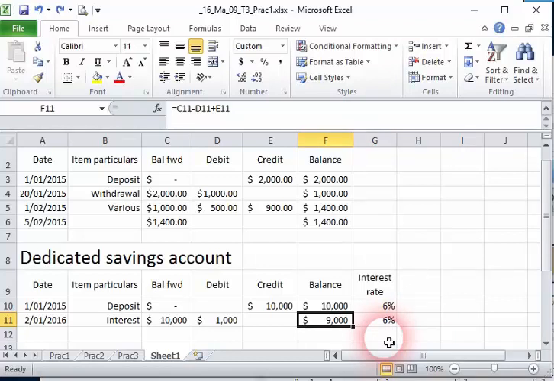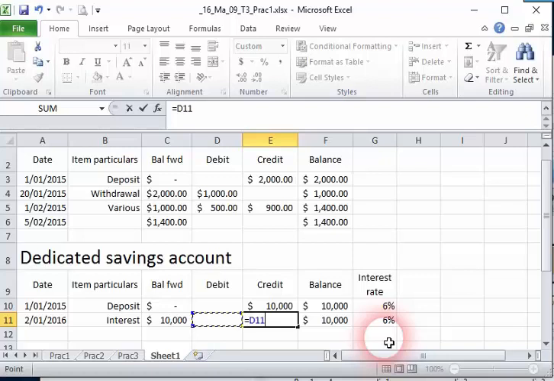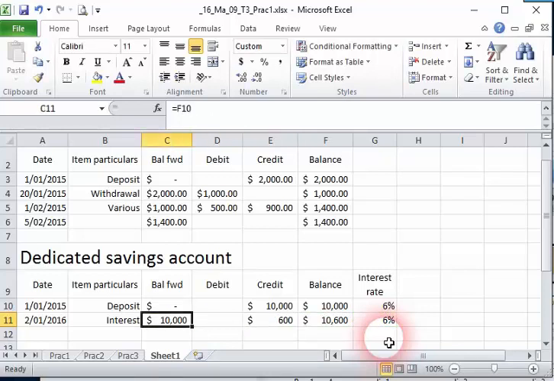Okay, so the interest rate, what we're looking at here, we've got the balance forward from the 1st of January. That was deposited $10,000. Let's say exactly 1 year after that deposit, we'll get an interest deposit. So because it's only 1 year, it's just simply going to be that balance multiplied by your interest rate. PRT, in this case T is 1. So there's your principal, 10,000. There's your R, 6% or 0.06, and the time is 1.